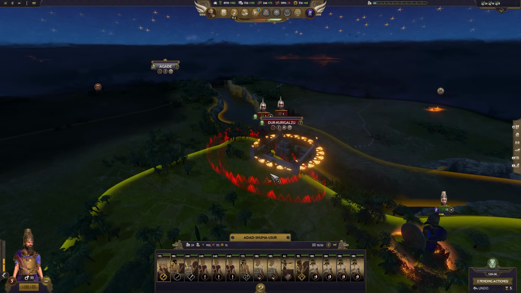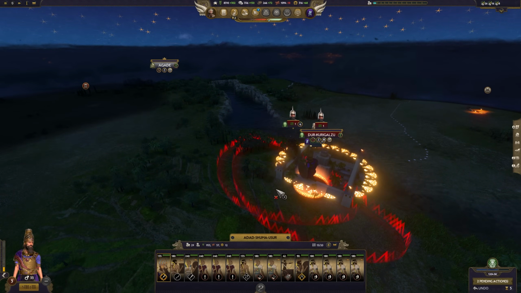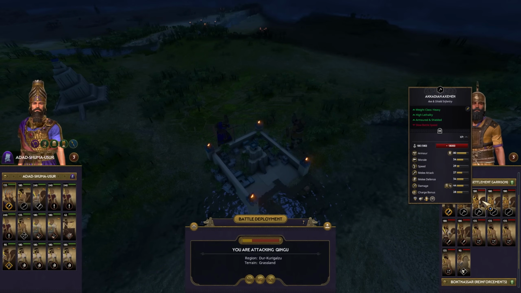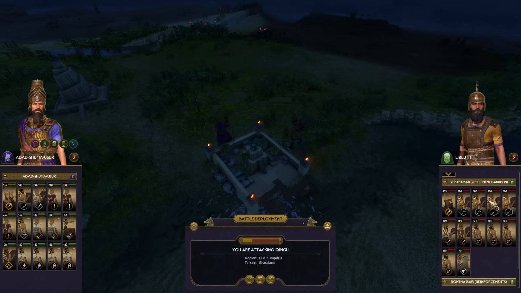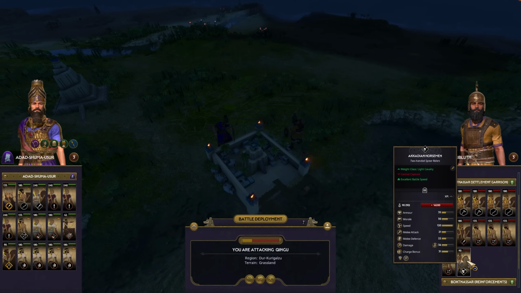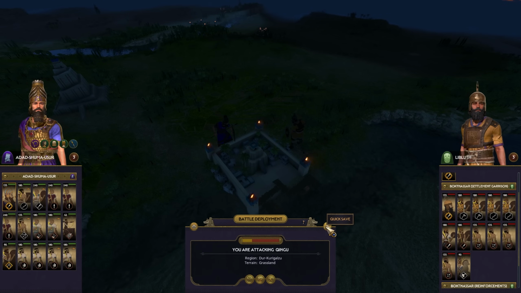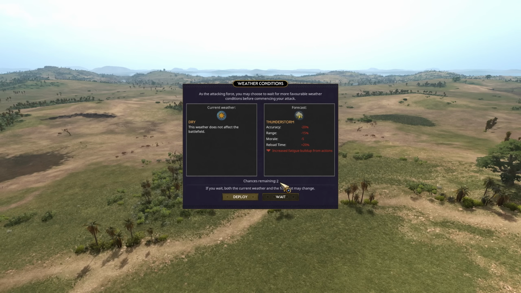Okay, so it looks like it's just generals. And in fact, what I'm going to do here is go after Libluth. They do have some crazy good units with these Akkadian axemen. These aren't just your typical units. So we will have a relatively difficult time fighting this battle. We're going to go ahead and quick save, and we're going to see what we can get up to.